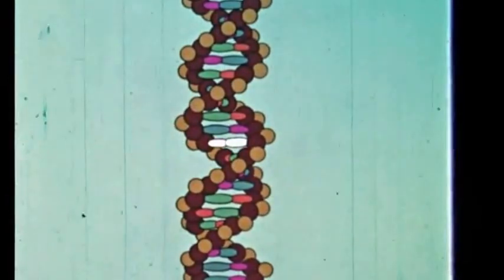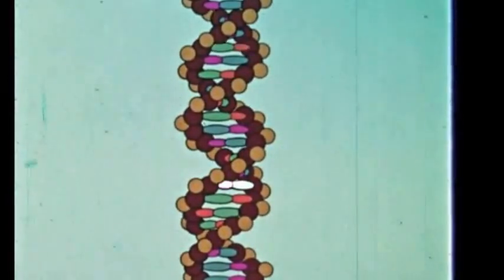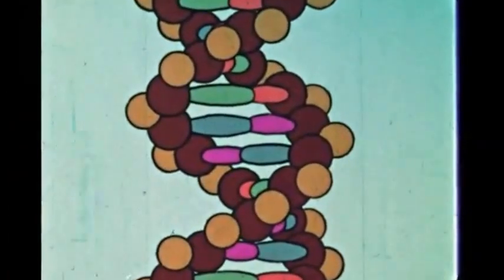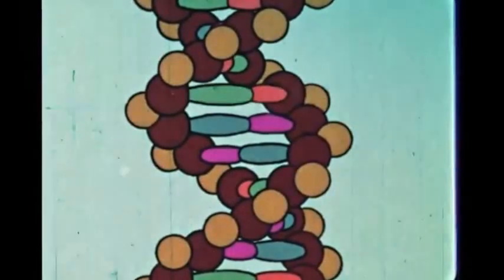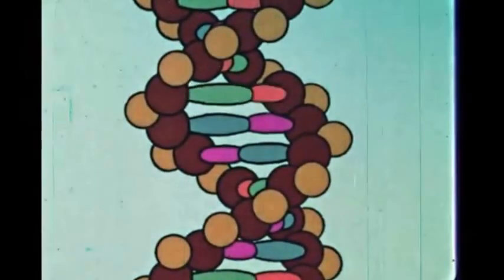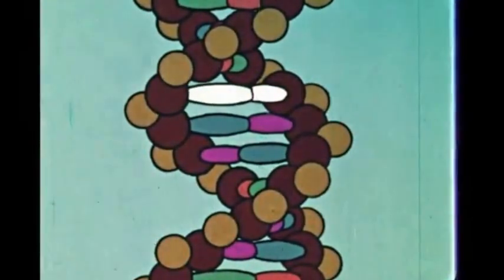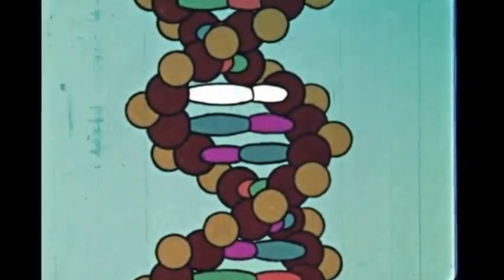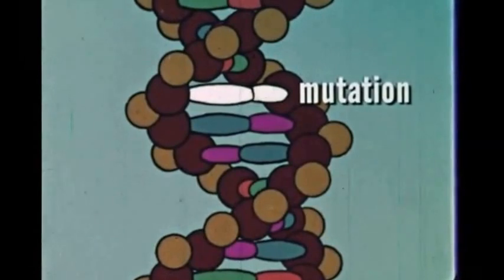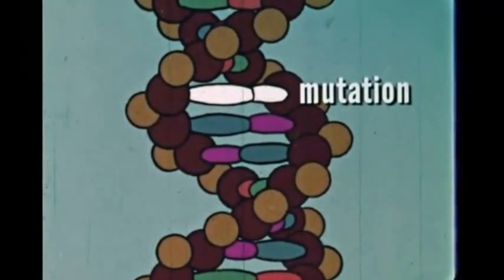Sometimes these molecules in the DNA get changed by sources inside or outside the body. Changes can be induced by radiation, such as cosmic rays, X-rays, or from radioactive chemicals in the earth and in the air. The process which changes the heredity pattern is called mutation. When such changes occur, the code represented by the original molecules is also changed.